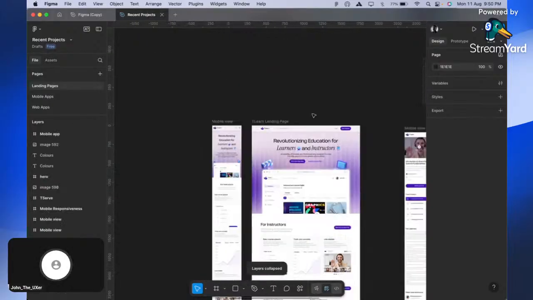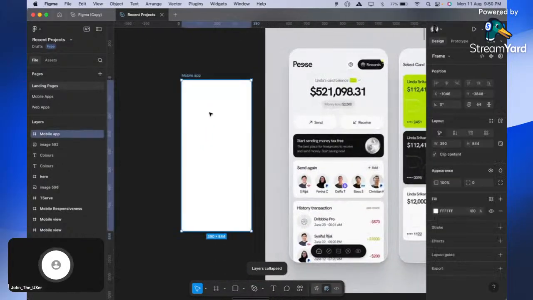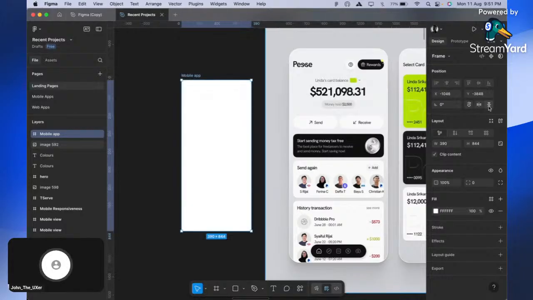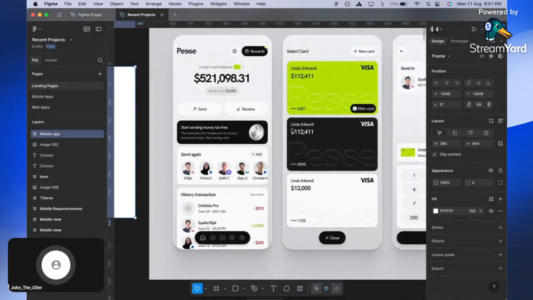So if you click on any element, it shows the corresponding properties on the right-hand side. This is the position of the element on the canvas, x and y. This is the rotation. If I say 90 degrees, you get that, and then you can always invert. This is basically inverting your designs. Let's say I want to invert this one.